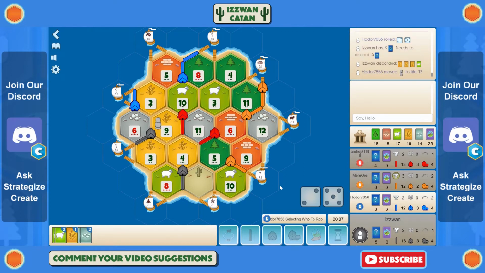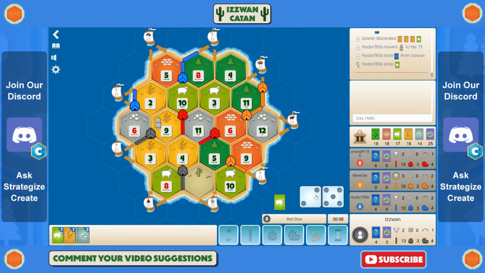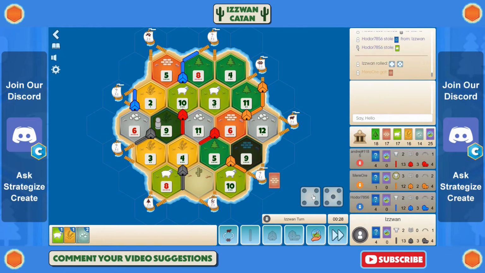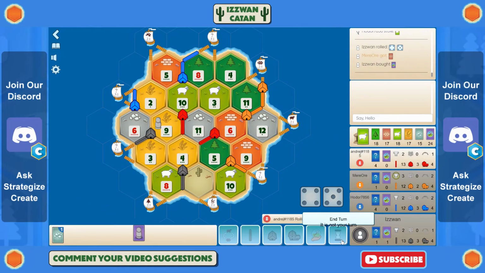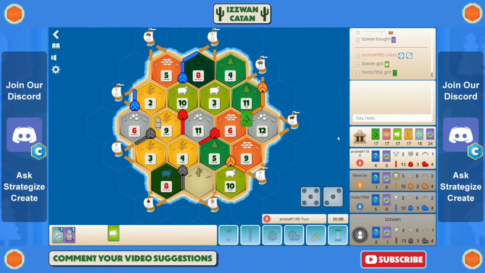And then blue goes ahead and puts the robber on my 9 wheat. That is just shocking for me right now. So I'm going to have to buy a development card, get a knight, which is really good. That means I can move that robber away next turn.